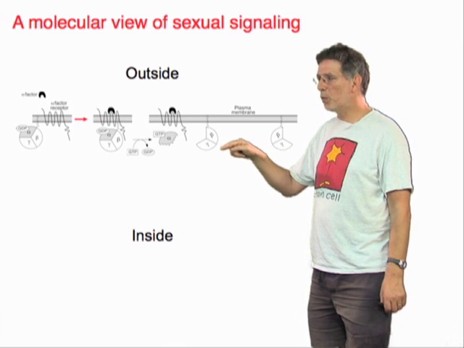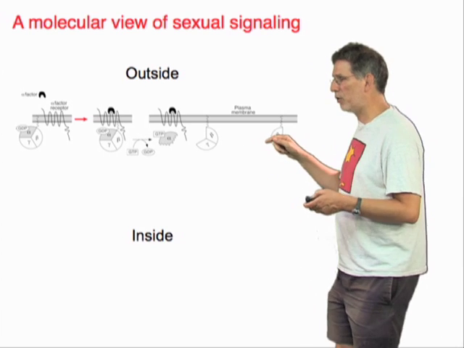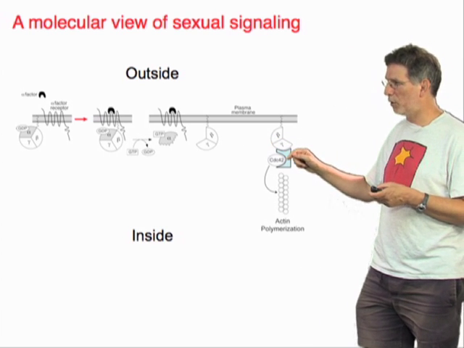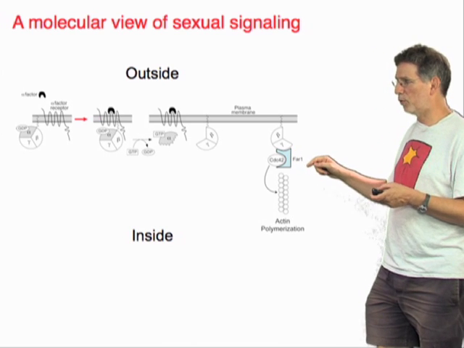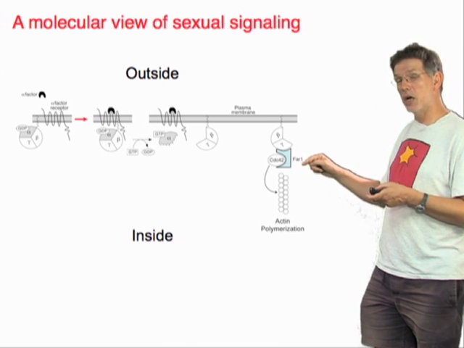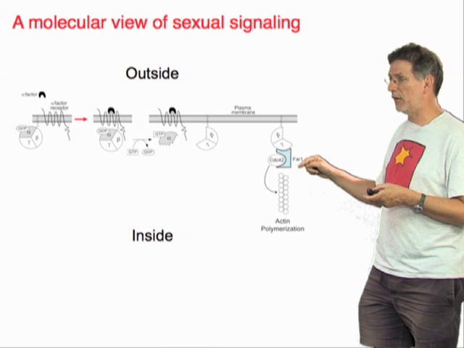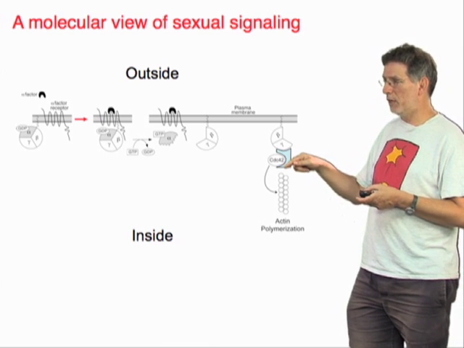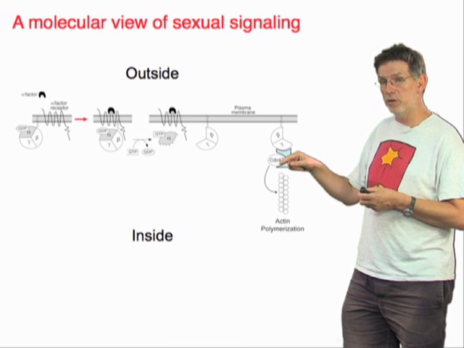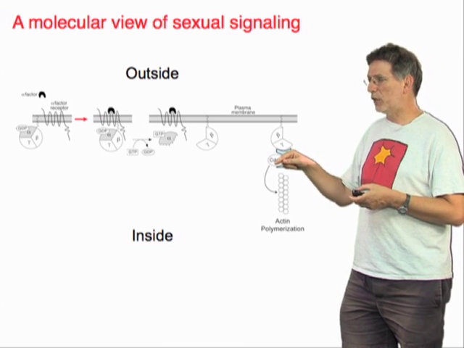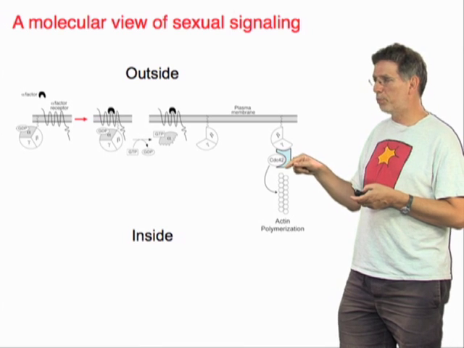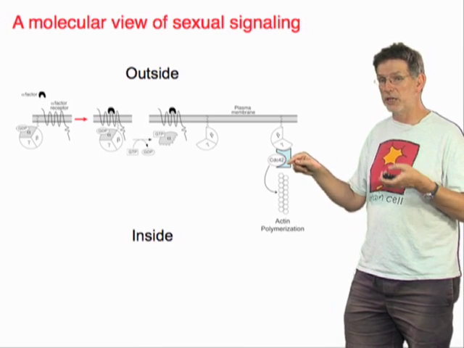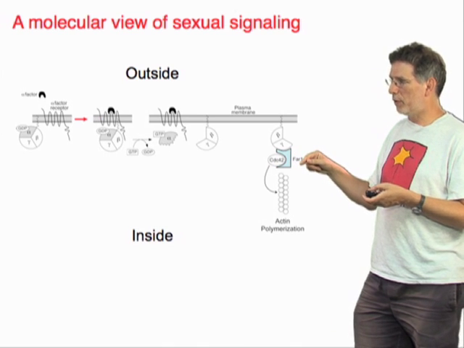Okay? And these are what's going to do the business of signaling, and the way they're going to do that is they're going to recruit what's called a scaffolding molecule. So this molecule in this light blue color is called FAR1. This was isolated by geneticists, so FAR stands for pheromone arrest. It recruits another protein. This protein is called CDC42. CDC stands for cell division cycle, so this is important in the whole process of helping cells grow and divide. The names here are really not very important. I'm just telling you how people found them.